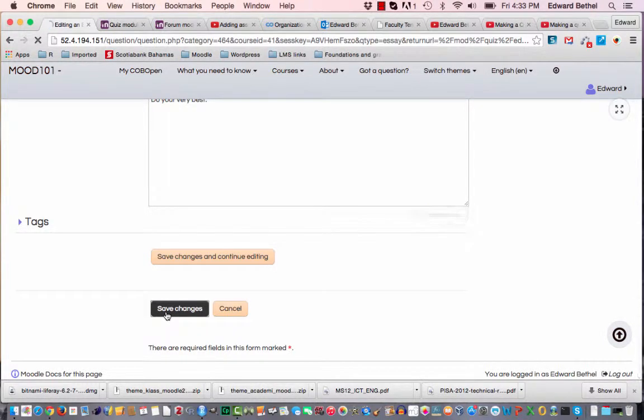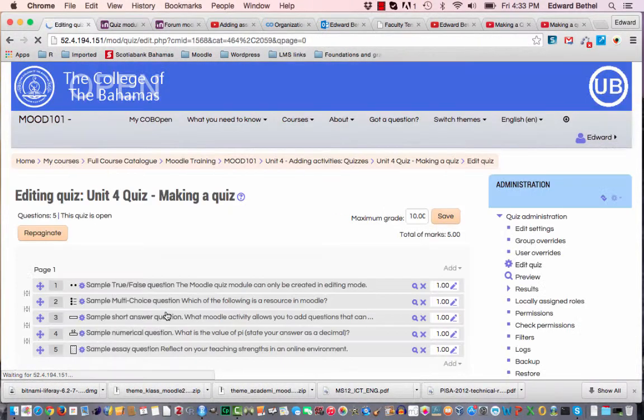When students submit the work, the graders will be required then to read through and actually give the question a grade. So we want to look at one more type of question to add to quizzes, and that is the matching question. There is also the closed question, the embedded answer question, but that's a little more challenging to create, and I'm going to do an entirely separate video for that.